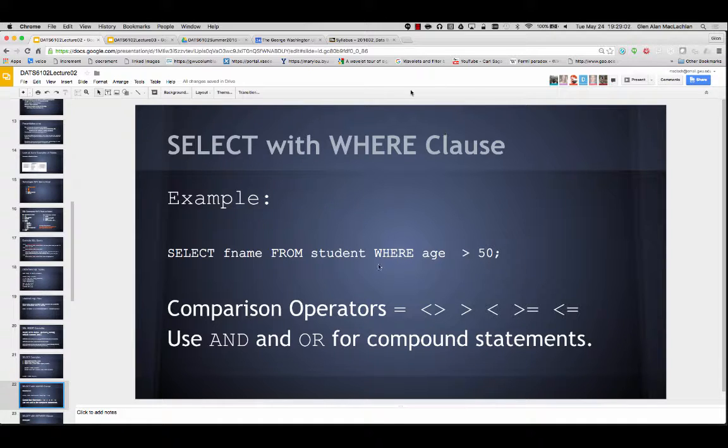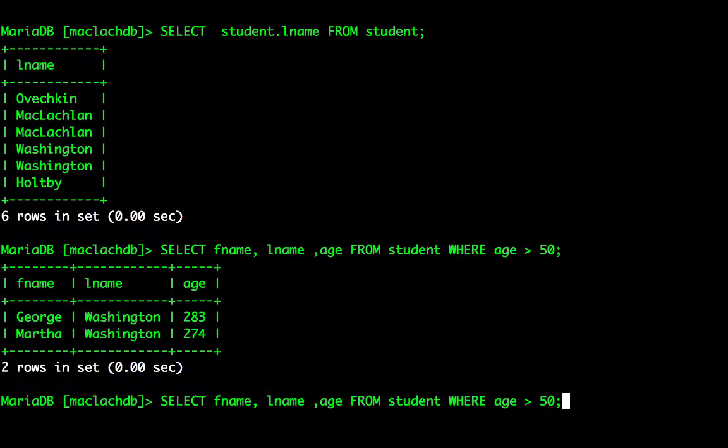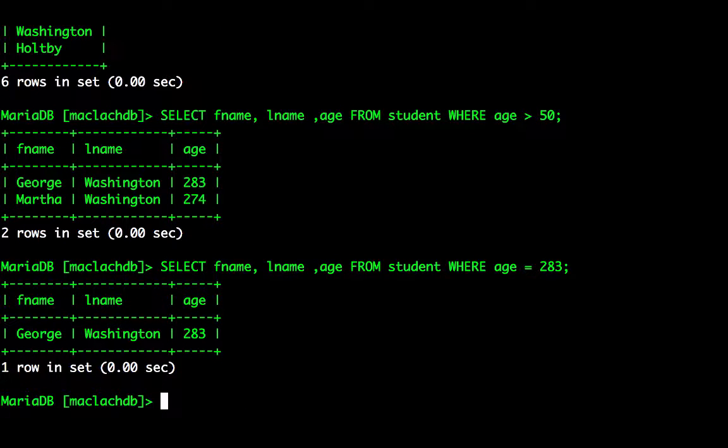So, okay, fine. Oh, and of course, did I miss the equal sign? So anyway, let's select only those values where age is 283, and that should only be George, right?